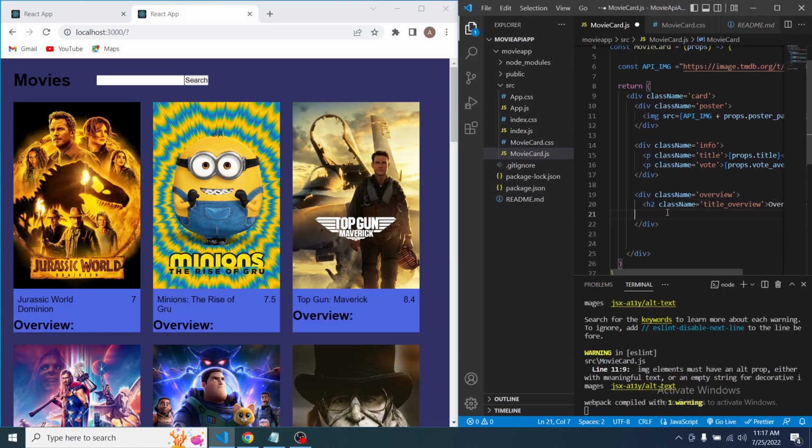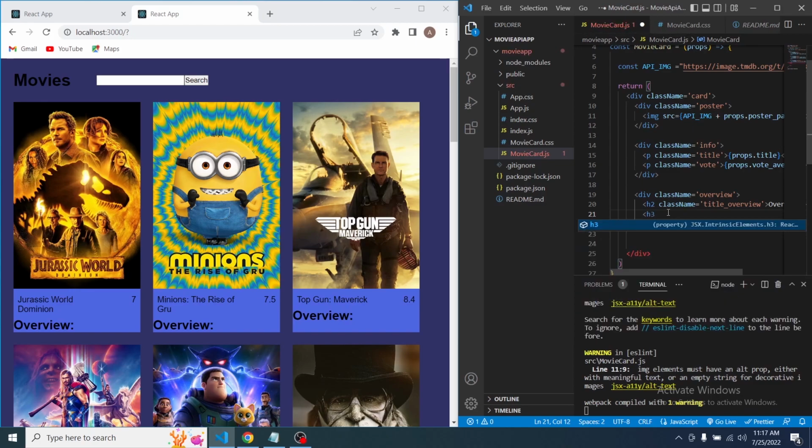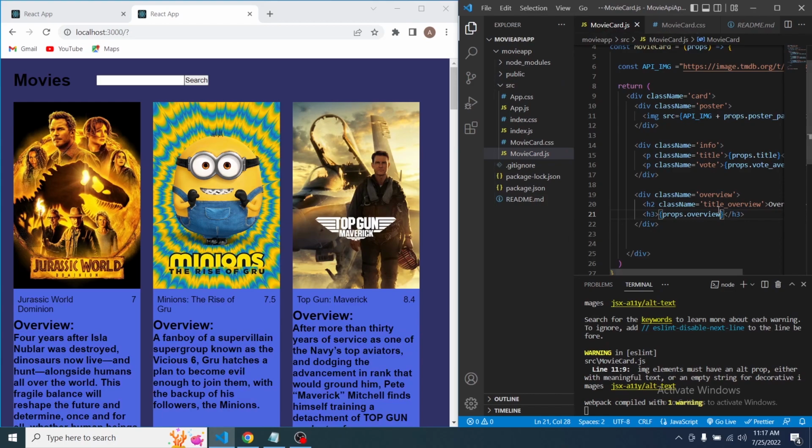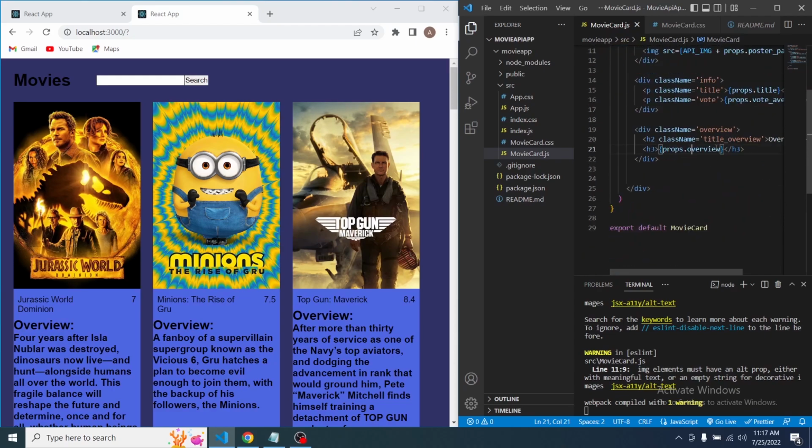Good. And to add the actual overview, like the information, we'll create another h3 with props inside, props dot overview. If you don't want to use these props all the time, you can just destructure it here. Instead of props, you just call every name that will be after props, so you don't have to use this, but we'll stick with this for now.